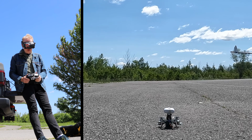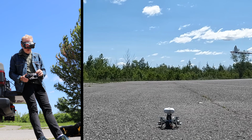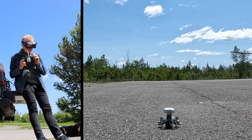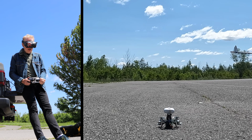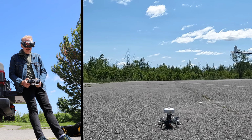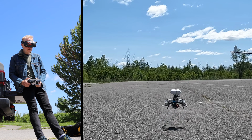I'm going to fly it in acro mode to start with, just to see how it goes. So let me try acro. Flight mode angle. Flight mode acro. There we go, acro mode. Arm it. I see the props going. So here we go, first flight in acro mode. See how this baby goes.